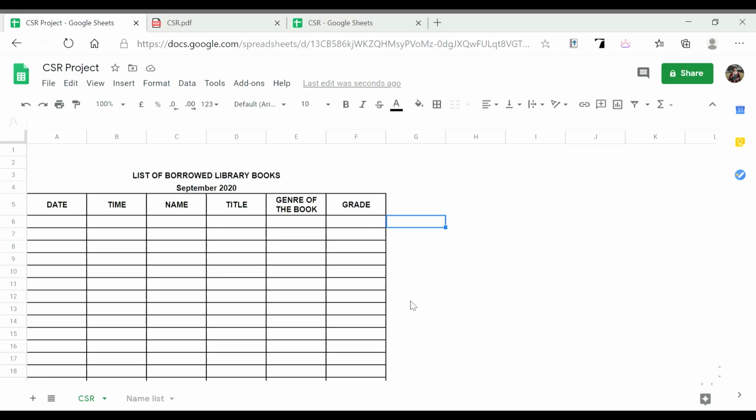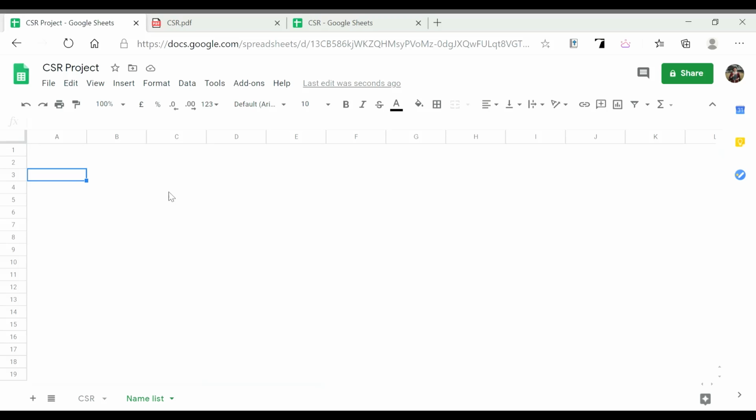Okay, next step, I want to create a name list, because after we create a name list and we apply data validation, we can create a drop-down list for genre of the book and grade. We only have to choose the drop-down list from this, but first we have to create a name list.